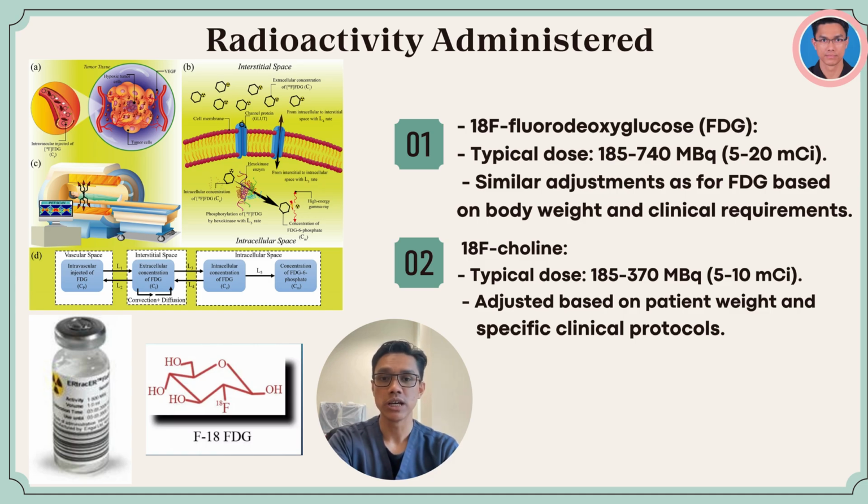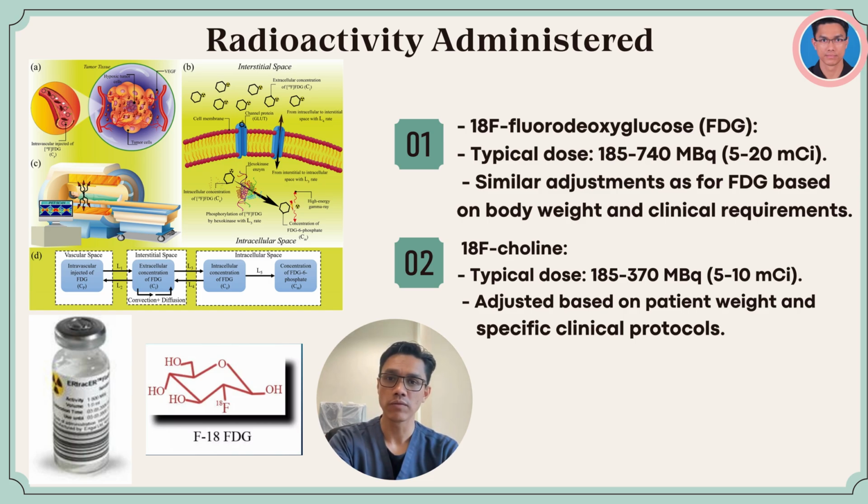First, let's discuss the purpose of 18F FDG. 18F FDG is a glucose analog that images metabolic activity, especially in tissues with high glucose uptake, such as cancer cells, and it is commonly used in oncology, neurology, and cardiology. Meanwhile, 18F choline is primarily used for prostate cancer imaging and other tumors where choline metabolism is increased. It is usually administered via intravenous injection, and the dosage of radiopharmaceuticals varies depending on the tracer and the clinical scenario.